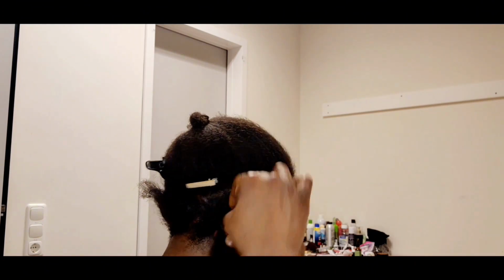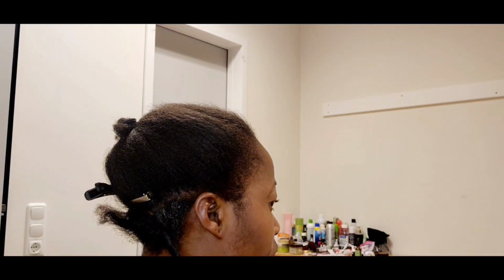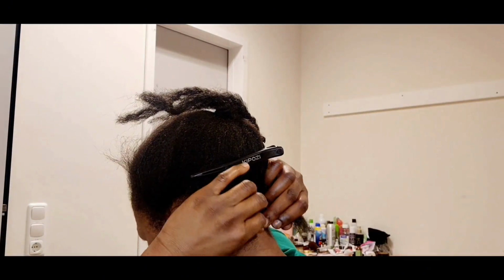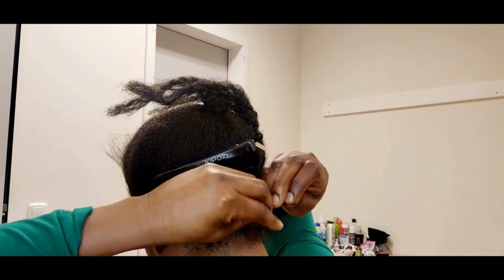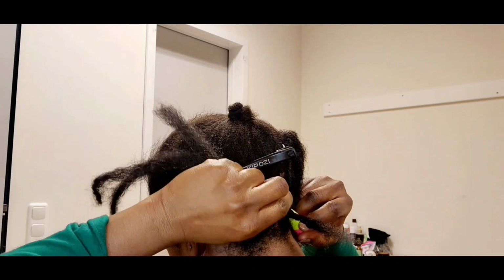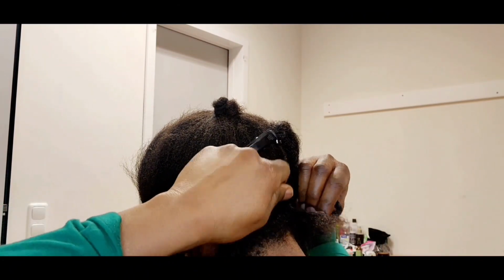As we go, you will see that the size is just a little bit bigger than I was expecting. I didn't want it to be that way, but that's all right. I have already split the bottom line. As always, most of the time, I try to do two big ones at the bottom, then when I start going up, I start to reduce the sizes. So what I do is a single braid, then a crochet, sticking my hair in between the hair, then I start to twist it. And I make sure I put enough gel.